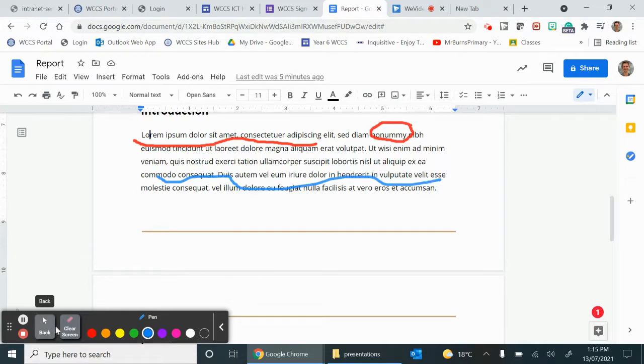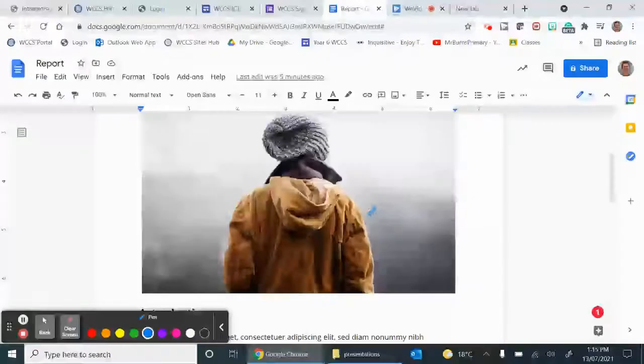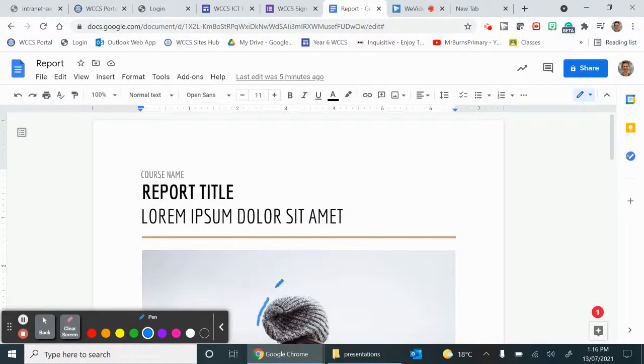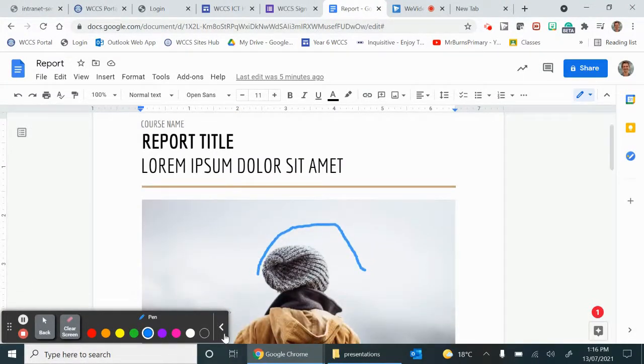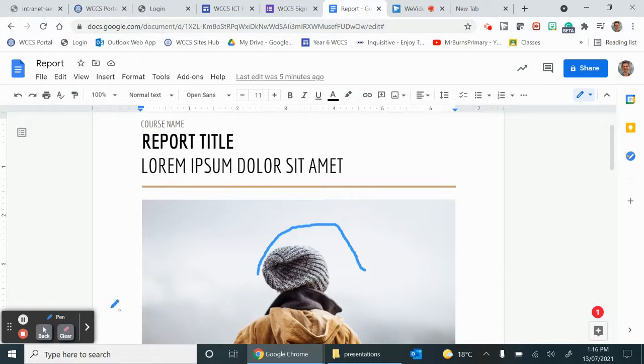Okay, and you can clear the entire screen by saying clear screen there as well. So that's helpful. And of course you can scroll up and down and do that as well. Once again, could have used a different hat. You can make this larger or smaller by clicking on there, but right now we want it out, so we'll just keep it out. And again, you can clear screen.